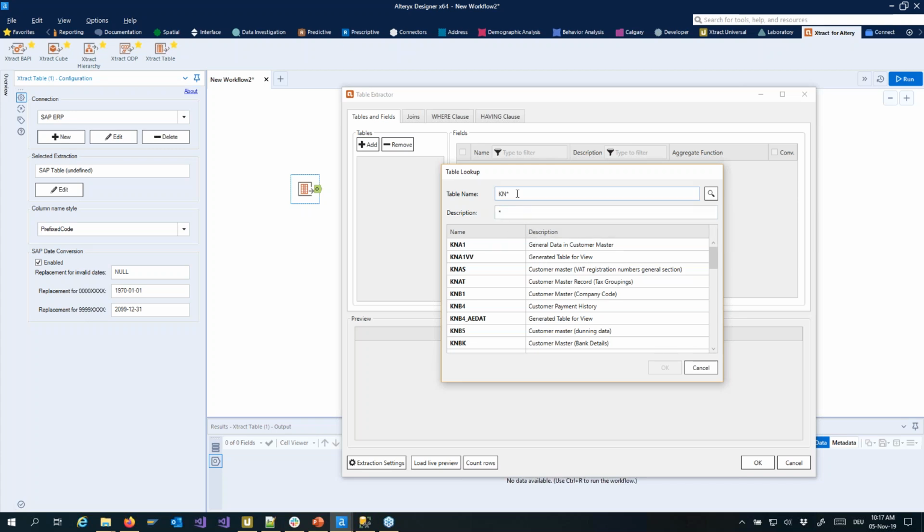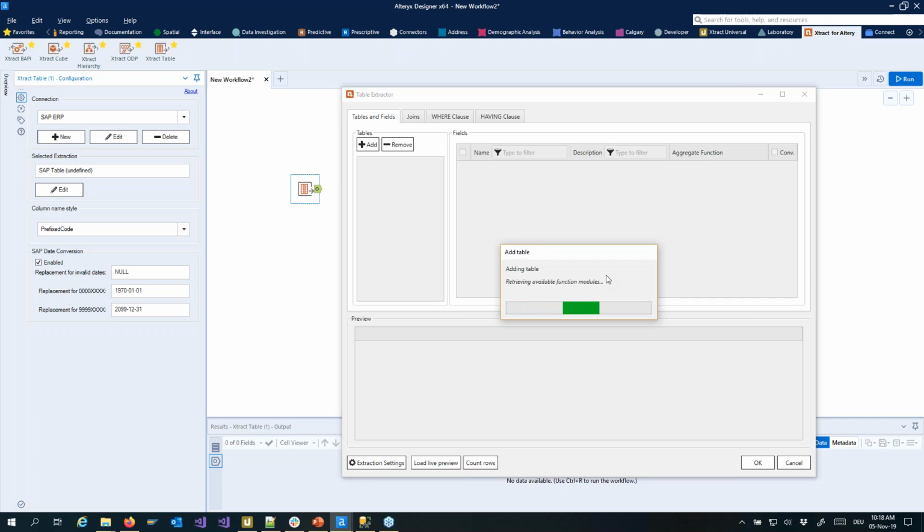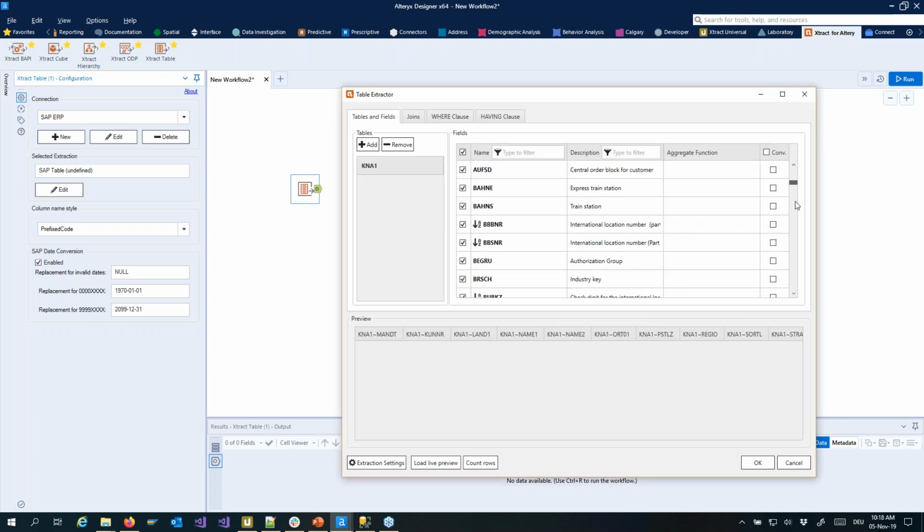So here I get a list of possible tables. In my case, I would take this one. This table offers the customer master general data. So that's fine for me. Let's say okay.